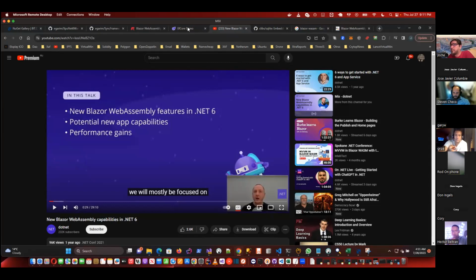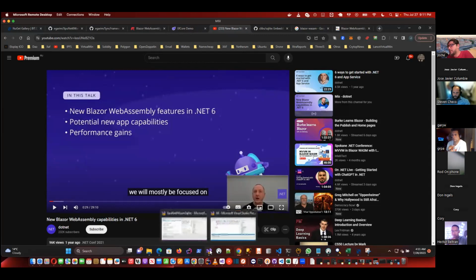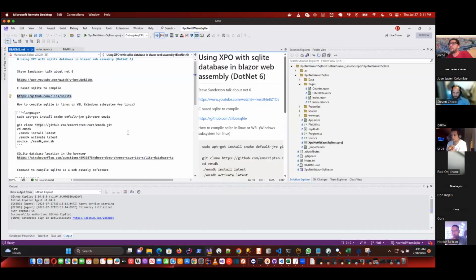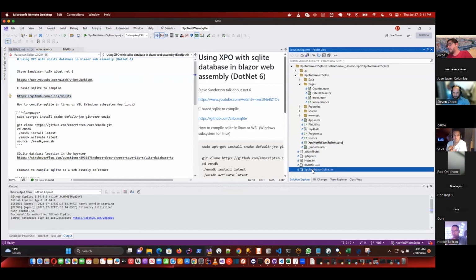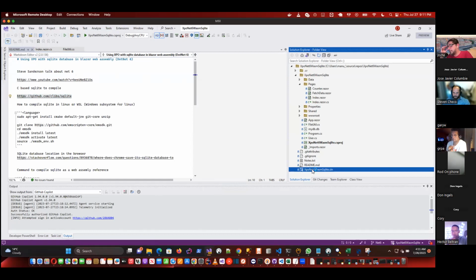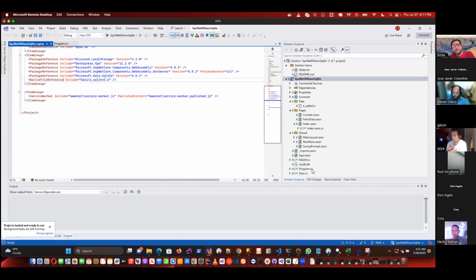So here's the idea. We have Blazor, we have SQLite, we know that we can compile it. So let me show you the technical demo. That's the interesting part. If you're running applications using .NET 6, one of the new parts of .NET 6 is, well, let's load the solution first, to be able to include native references. That means that you can include all the references in your project that are compiled for the target of WebAssembly. So you can use any other language that can produce a WebAssembly assembly and include it as a reference.